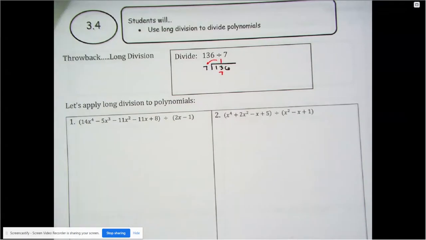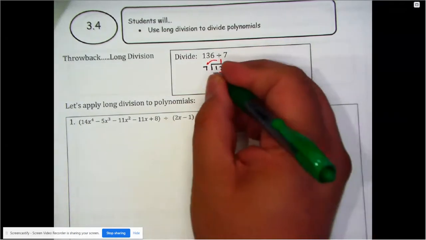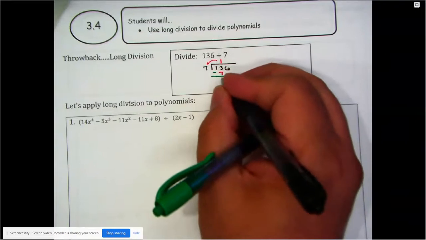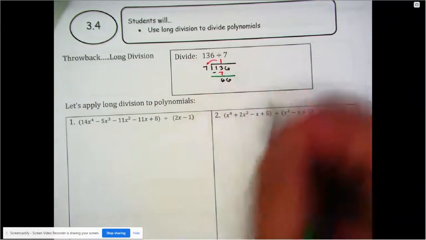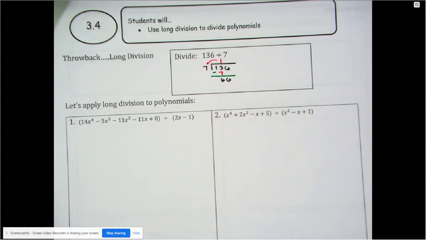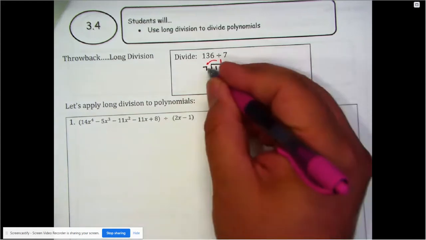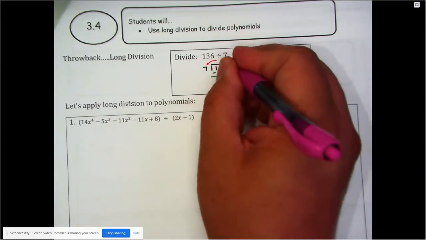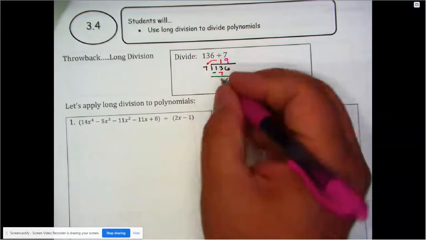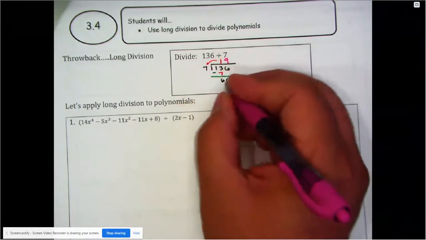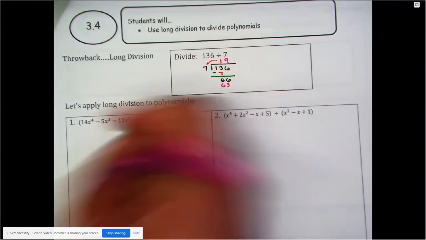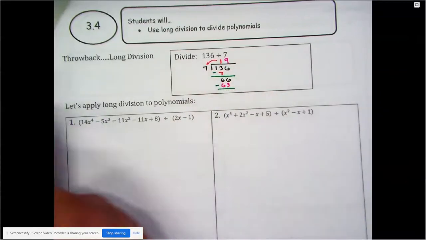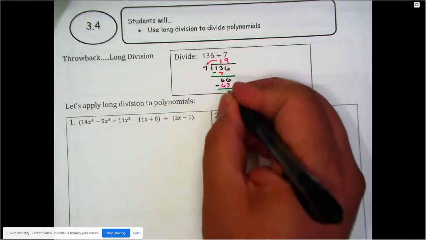And then the next step after that was, as soon as we had that number down there, we would subtract. So we do a little subtraction here. 13 take away 7, we end up with a 6. So I bring down the other 6, of course. And then the question became, all right, well now, how many times does 7 go into that 66? Well, 6 times 9 is 63. So we multiply the 9 times the 7. We get a 63. Of course, we're going to subtract. That's always the next step. And when we do the subtraction, we actually notice that we have a little remainder, a remainder of 3.